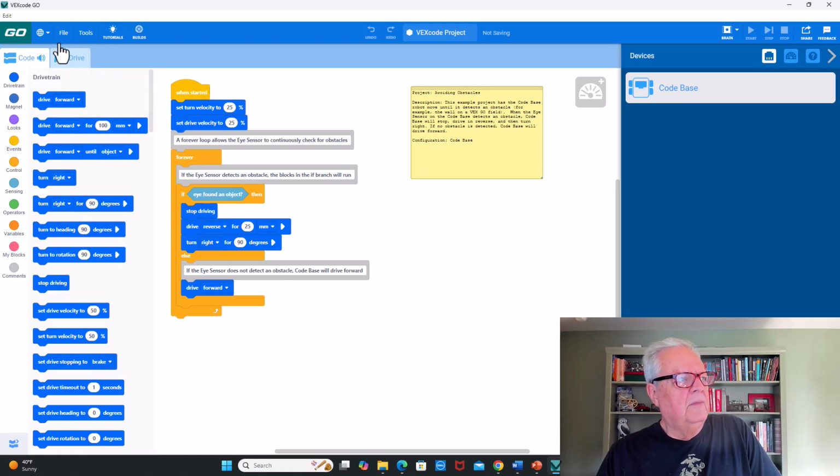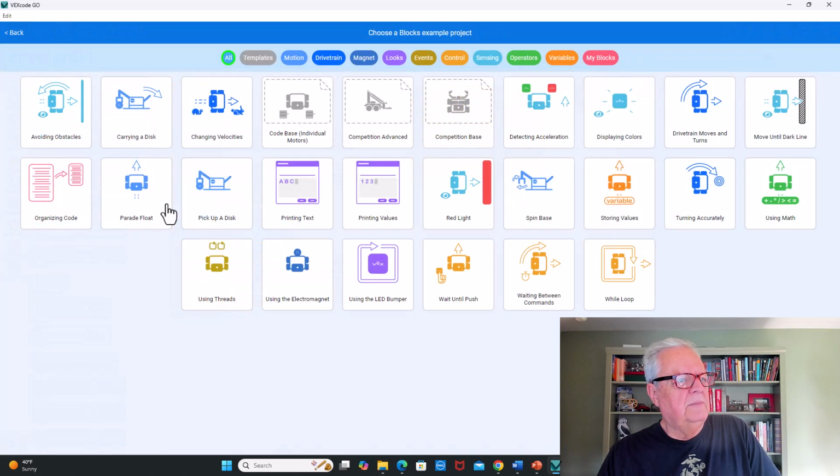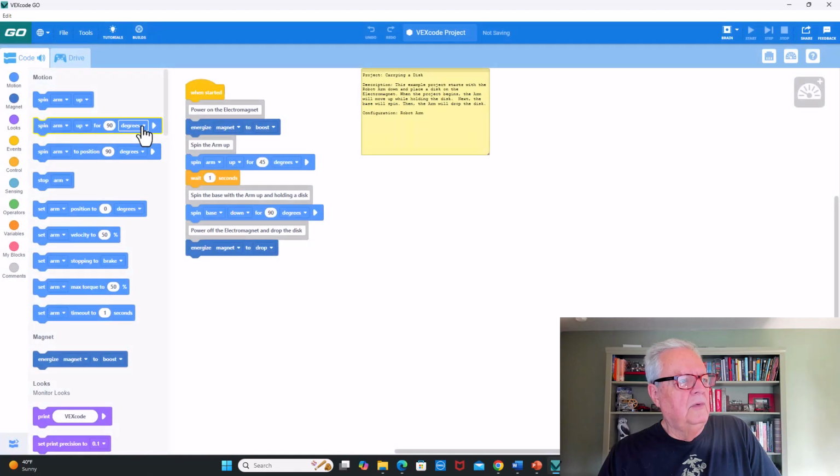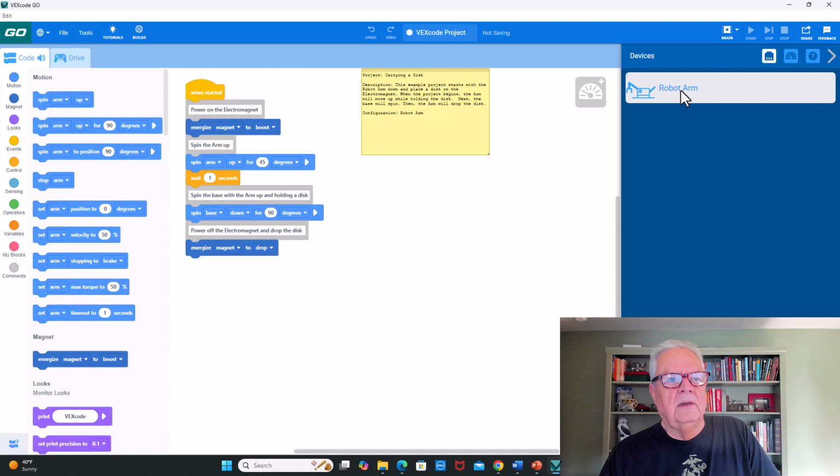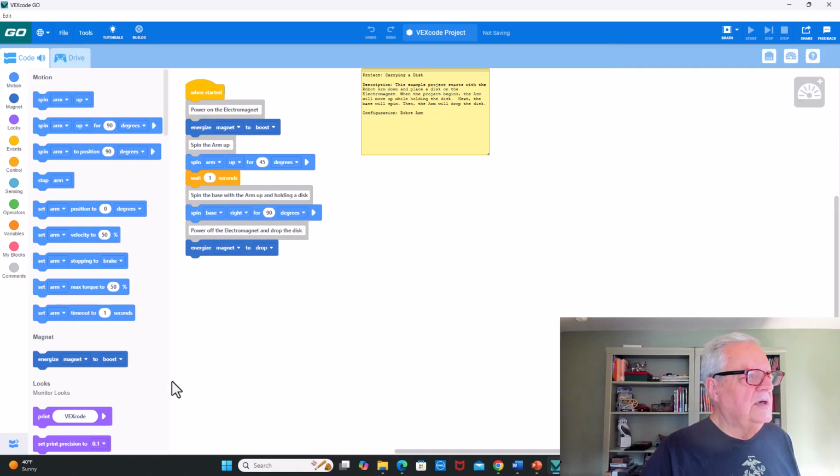So if we pick another one, open examples, we'll do carrying the disc, and see, the robot arm was selected for us automatically. Energize the magnet, meaning to lift it. So you're going to either boost or drop. Boost means energize the magnet to pick something up, or energize the magnet to drop it.